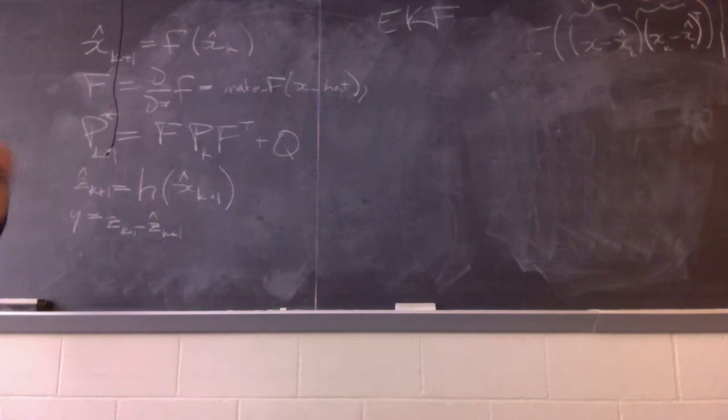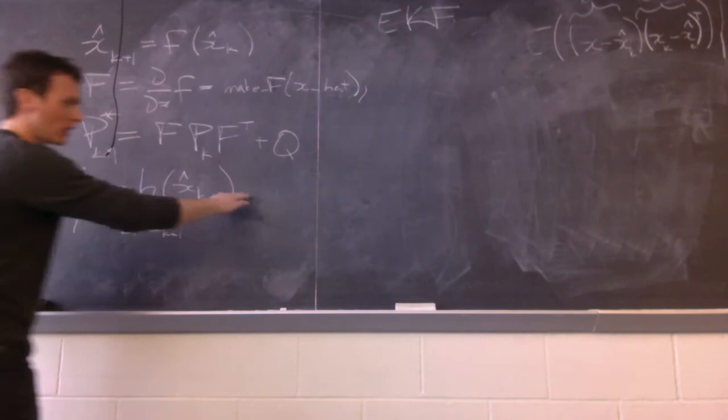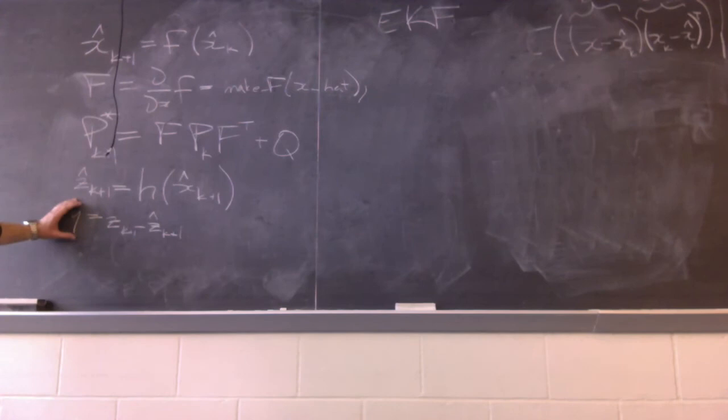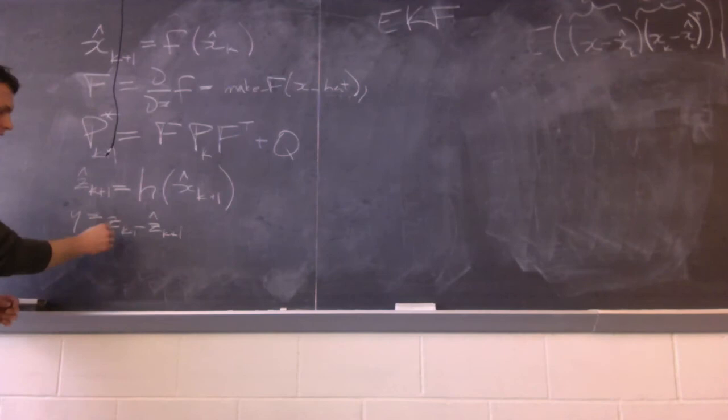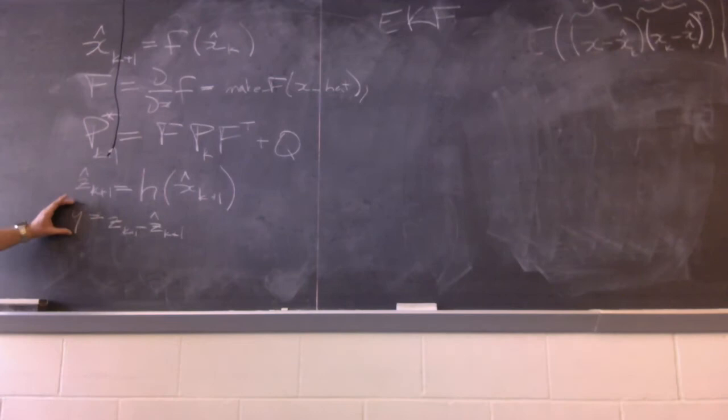We can ask a question, what's our uncertainty in this? What's my uncertainty in my ability to predict that observation? Okay. So let's take a little bit of a look at that. If this is our equation, and in truth the real state goes through this equation to give us the observation, and there's noise on it, what is the uncertainty of this? What's the covariance of this thing right here? So we can break down the equation for z and z hat like we did for dx, or we could just look at this as kind of like a dz, just like we did for dx. And we'll come up with another partial difference.